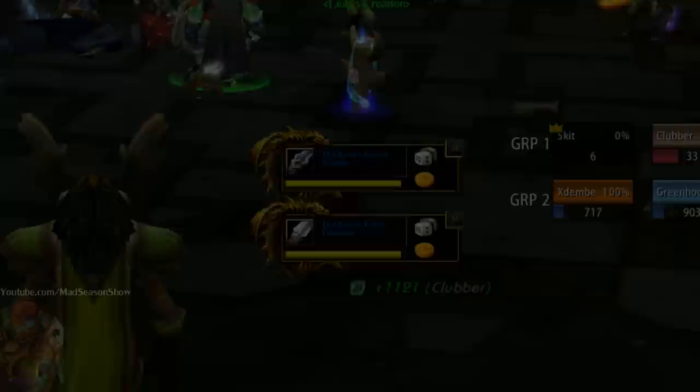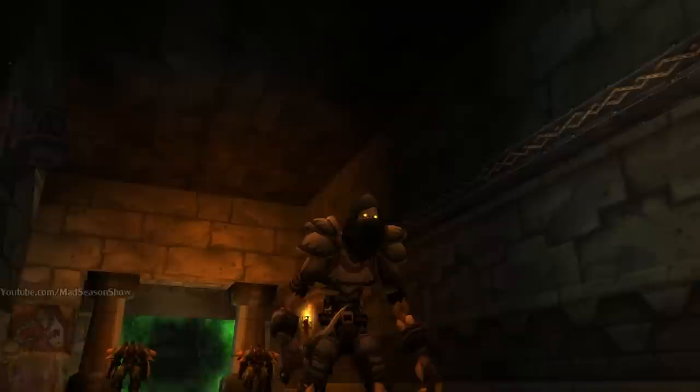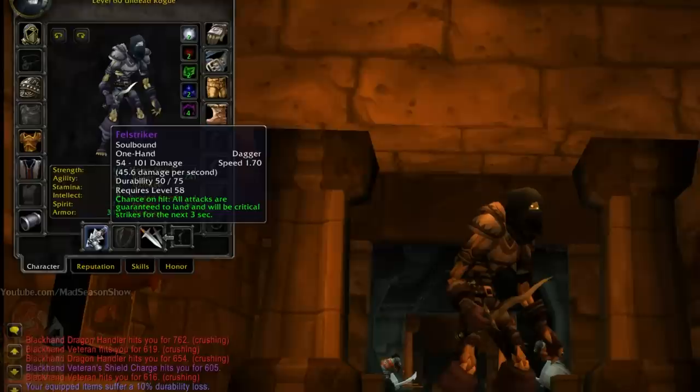The next item on our list is the Fellstriker, also dropped from Rend Blackhand. It was originally called the Deathstriker before the name was changed for some reason. But what made this one special, as you can see, is while it didn't have any stats, it had an amazing proc. For every hit, he had a chance that all attacks are guaranteed to land and be critical strikes for 3 seconds.